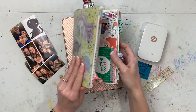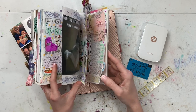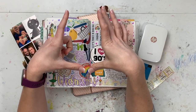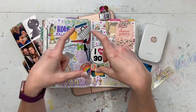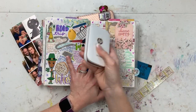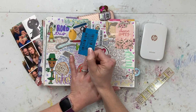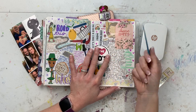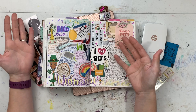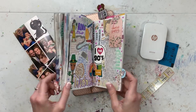My name is Emily and I love to journal. This is my journal - I use an A5 Hobonichi Cousin. People can journal and scrapbook in all different sizes of notebooks. So if you have a tiny little journal and you just like to capture a few moments throughout the day, sometimes you'd like to include a picture and it's too big. Things like the HP Sprocket are expensive, and while the 2x3 pictures it prints are a good size, the photo paper is pricey. The quality can be pretty good if you edit them, but it's not going to be the quality you can get from a drugstore like Walgreens or CVS in the United States.